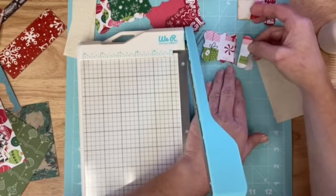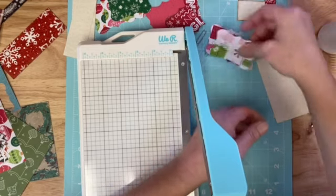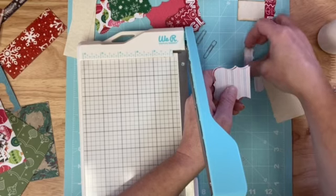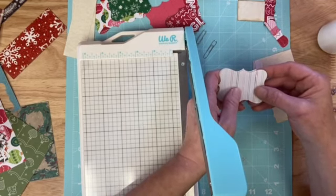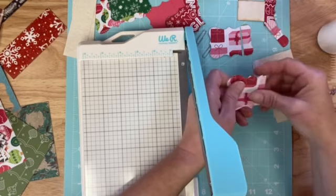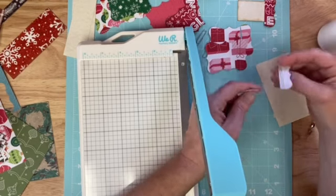Okay, so that one is not the top piece. Yes, it is. Okay. So, and then it would almost make more sense just to use one. Okay, so that one goes with this one. This one goes with this one. And then this one goes with this one.